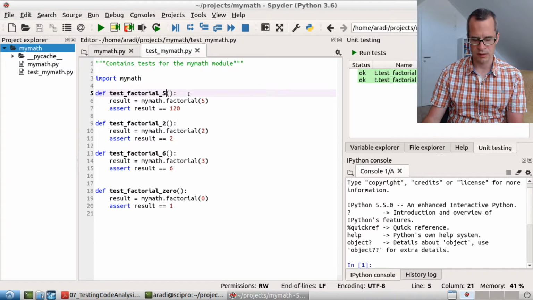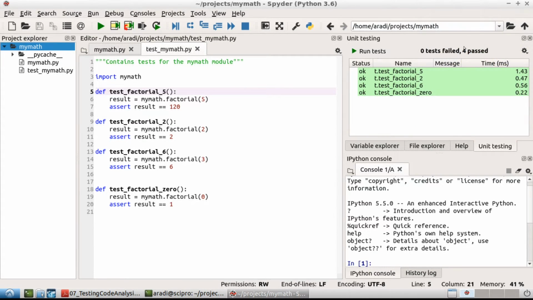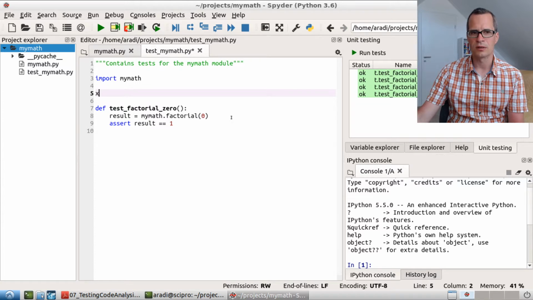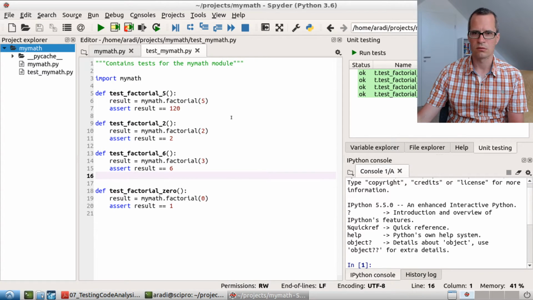And then I could just save it and try to execute it with Alt-Shift-F11, and okay, now I have many more tests, so you can see it. I will just show you here. You have now 4 tests, and all 4 tests passed. But let's assume you want to check, just to be on the safe side, for 2 or 3 more entries, and then you would have to repeat the code again and again. And this is not something you should do, right?